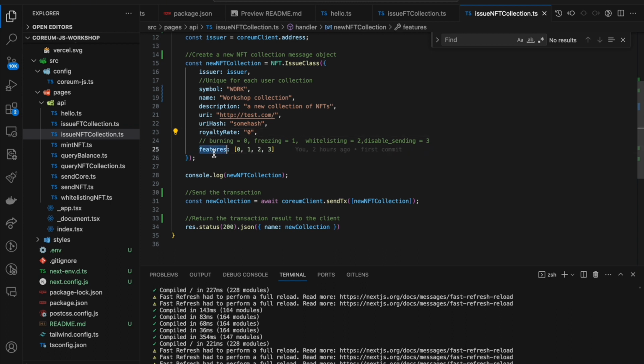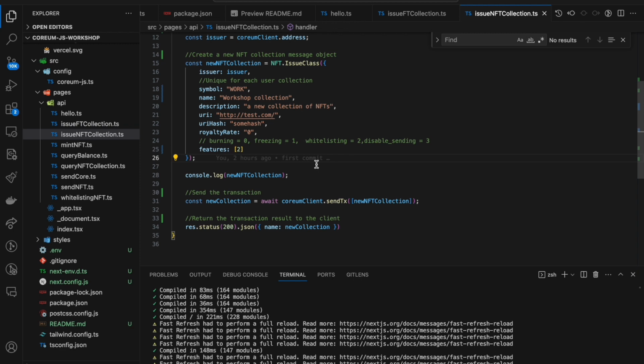And the last thing is the features. Those are native to the Coreum smart tokens. Right here it's an array of numbers, where 0 is for burning, 1 is for freezing, 2 is for whitelisting, and 3 is for disable sending. For the purpose of this workshop, we're going to go with the whitelisting function.